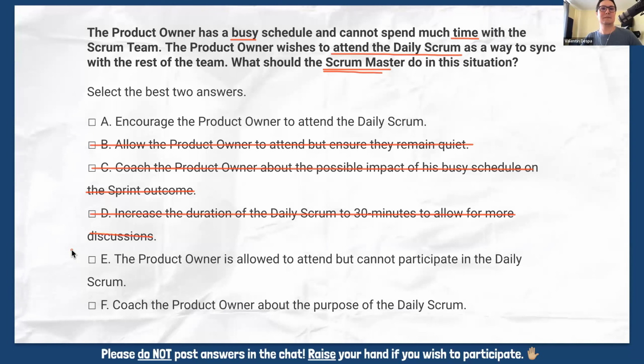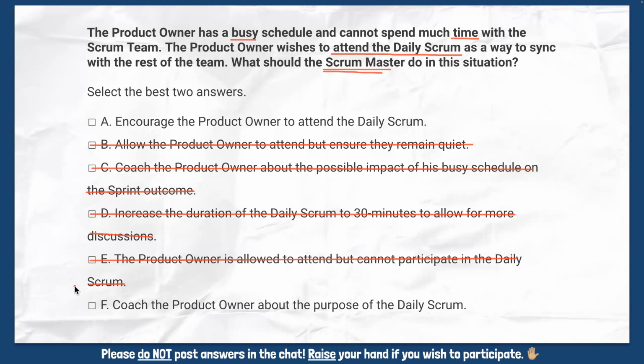If they are already allowed to attend, it means they can participate. Then only it will be a meaningful job. I think so. Okay. So we're going to remove this one as well. Yes. And we're left with one last answer: coach the product owner about the purpose of the daily scrum.